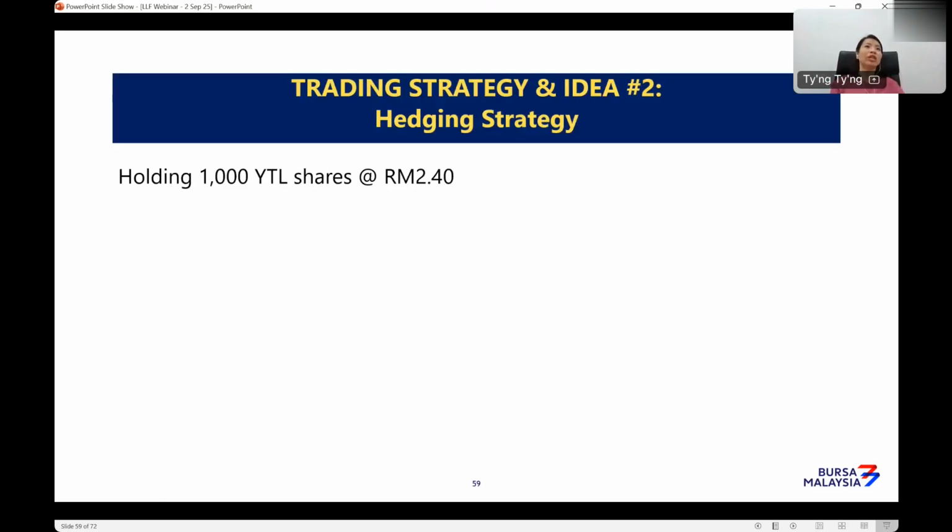When it comes to hedging, you just want to protect your downside. And when you're protecting your downside, without needing to liquidate your stocks, you can use single stock futures to hedge whatever stocks you have. For example, if you own Maybank stocks, and in the short term you're expecting some market volatility and a downtrend, you can sell Maybank futures contracts to hedge against your stock itself.